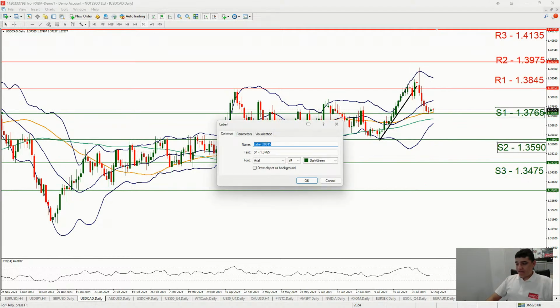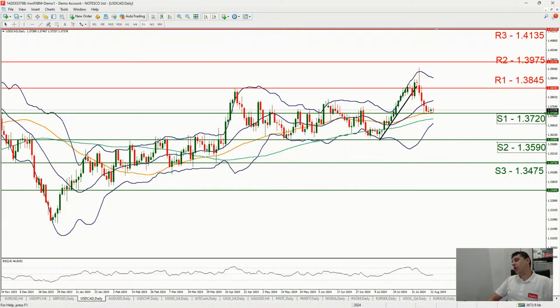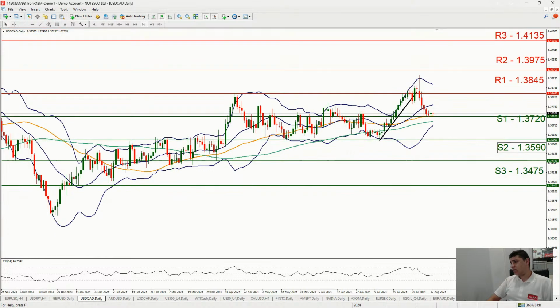The loonie may have been aided by the recent increase in oil prices, given that it is an oil exporting nation. I would no longer be bearish for the US dollar against the Canadian dollar. So for the loonie, instead I would maintain a sideways bias between S1 and R1. RSI is close to 50, which tends to support that theory. And as usual, a break below S1, bearish outlook, taking aim for S2. If it manages to break above R1, bullish outlook, taking aim for R2.